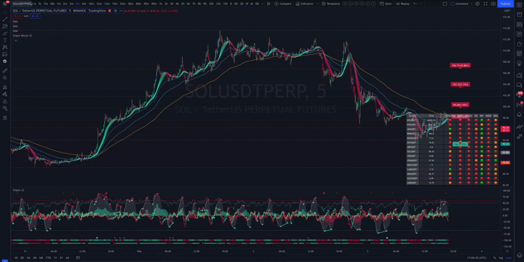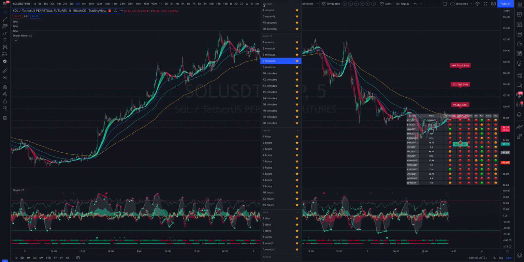Now, up here, you're going to have times. Normally when you first start up TradingView, you'll have maybe 5 times on it. So what you can do is if you click on time interval, you'll have a little arrow. You'll have all these times available. Now, some of them I've added myself, like 24 minutes. I'll show you how to do that in a second. But just click on the star next to them all, and if you do that, it's going to add them all to the top. So you can just quickly click on the time frame that you want.